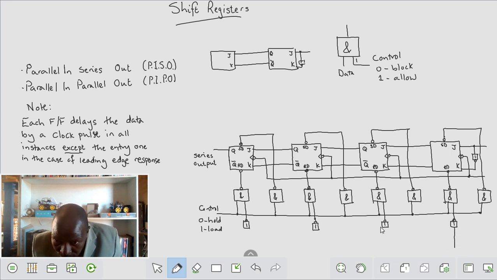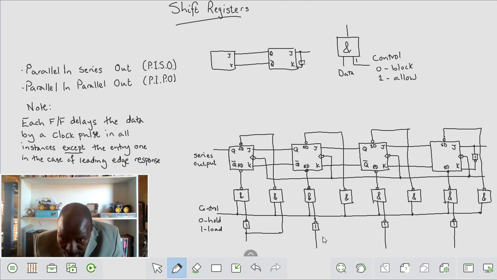Okay, so now this is our inputs. This here probably I'll take it up. This will be our parallel inputs, but what they do to the one, the opposite must be done to the other.